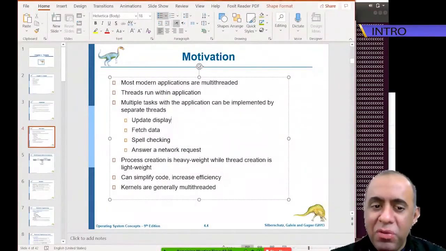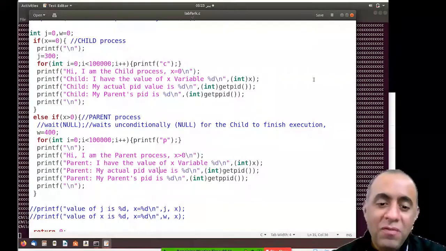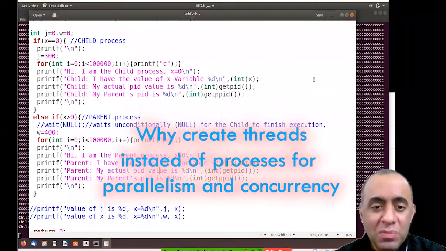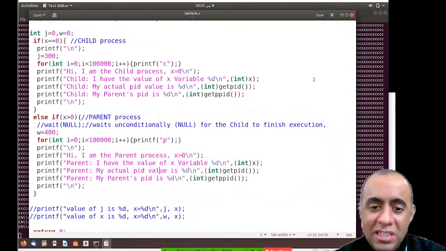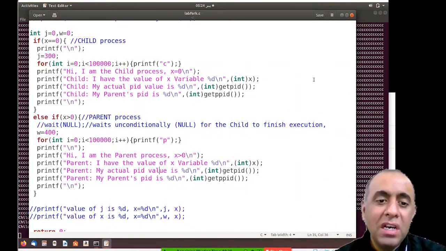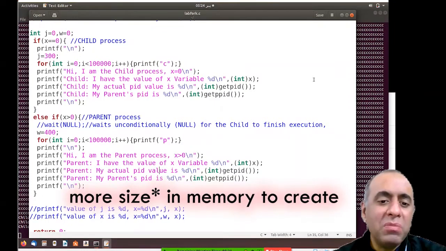If there is a single CPU and you have implemented 4 threads, you will still get better response. If you have solved a problem using a program, you want to divide that program into different processes in order to make use of parallelism. It is an inefficient thing to do because processes take more time in memory to create.